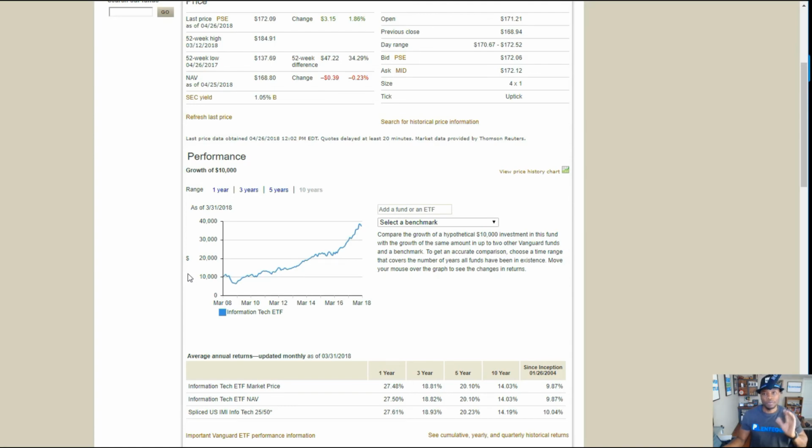So I hope this was helpful. So there you go, guys. That's how easy it is for you to set up your Vanguard brokerage account. Like I mentioned, in a subsequent video, I'm going to show you guys how you can distinguish between an index fund and an ETF, and why you should pick one over the other, or why you need both in your portfolio. So that would be my next video coming up.